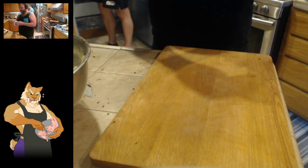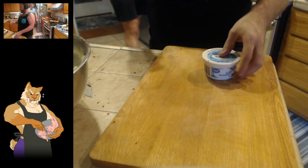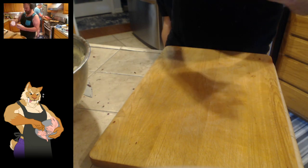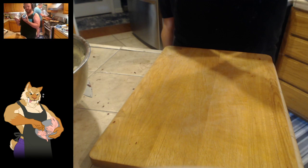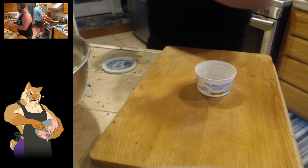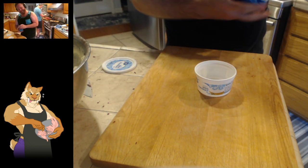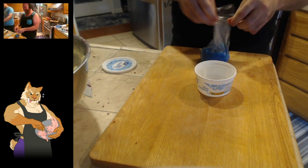I need to dye my fondant black so I can make the back of the shark black to match Rod's colors. Oh, well, I was gonna, but apparently I have blue fondant. I can still put some black in it. I thought it was white fondant. I did not open it. I never checked.